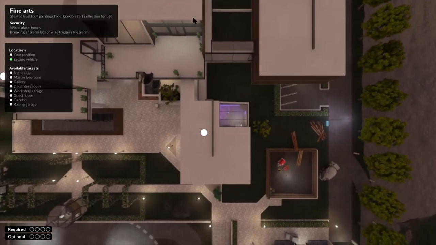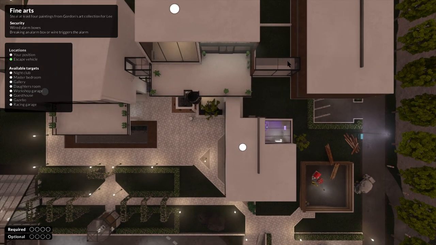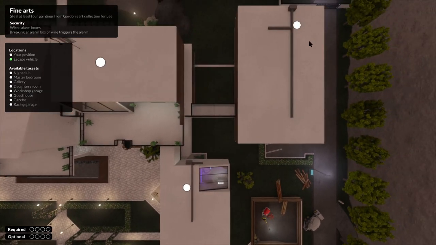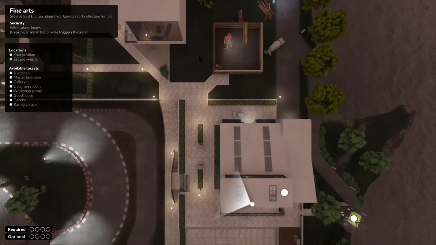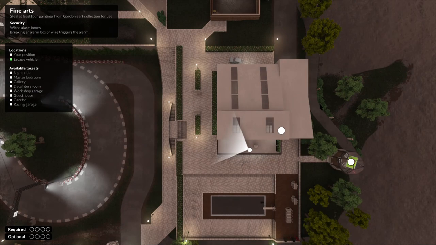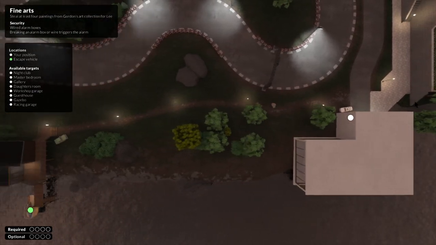And then I could climb down. Or actually go out the ledge here, jump down. Climb down, grab this one. Run this way, grab this. Grab these two. And then the last one is this one.